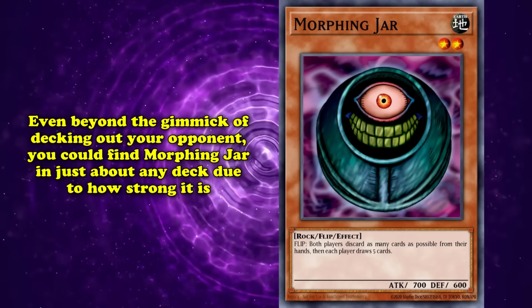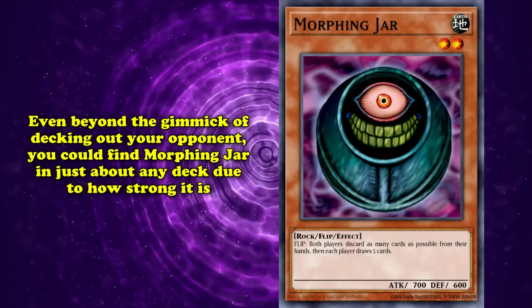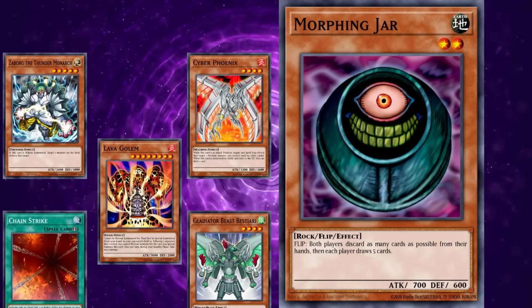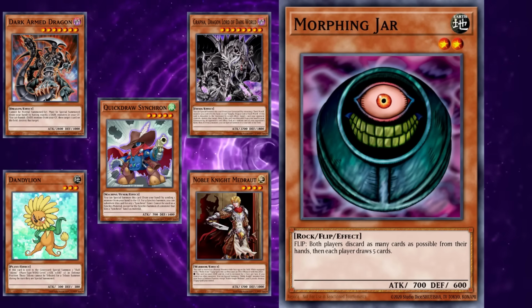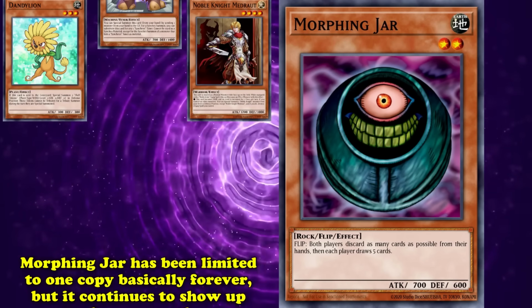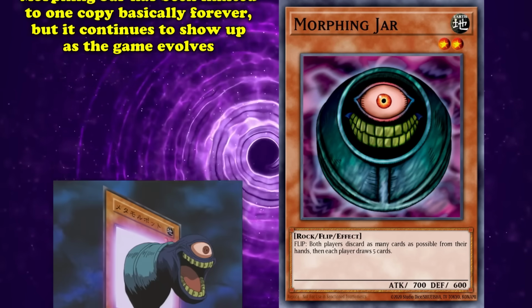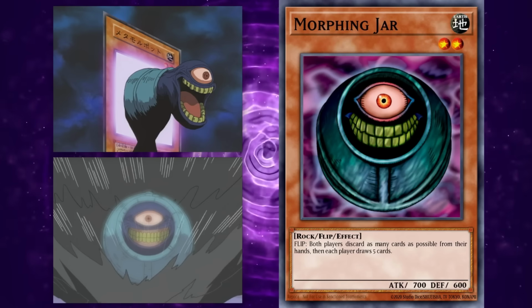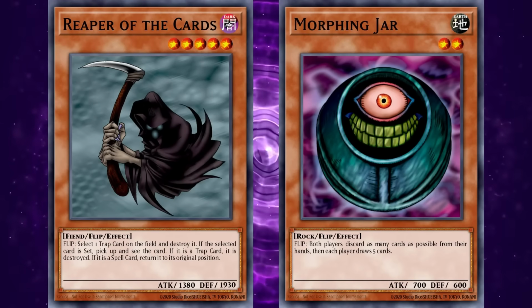But ultimately, even beyond its gimmicky deck out strat, Morphing Jar was just a very, very powerful card, and found usage in a huge amount of decks. Monarchs, Machines, Bird, and even Gladiator Beasts. Dark Armed Dragon, Dark World, Quick Draw Synchron, Noble Knights, Morphing Jar was pretty much everywhere. It's been limited to one copy for pretty much forever, but Morphing Jar was there. And Morphing Jar was there for episode 37 of the Duel Monsters anime too. Yami Bakura used it to consume the souls of a bunch of Pegasus' henchmen, sending them to the graveyard where they were culled by the Reaper of the Guards.